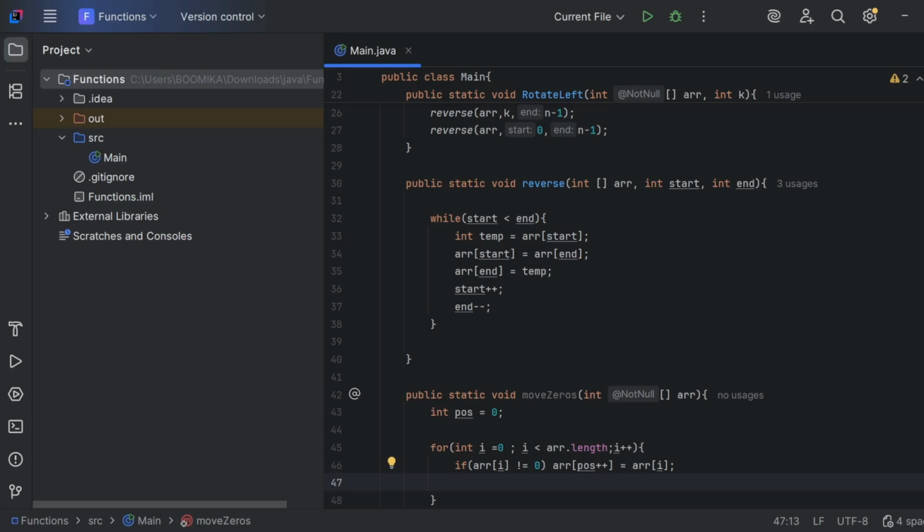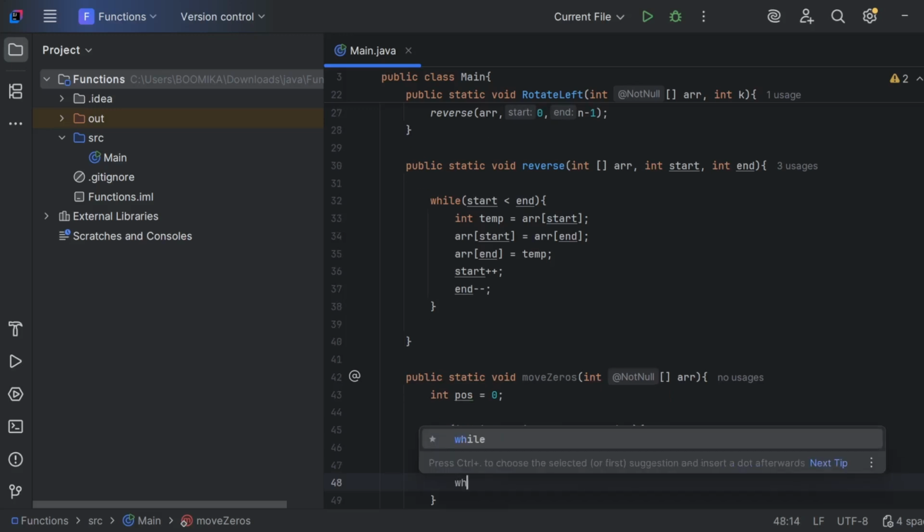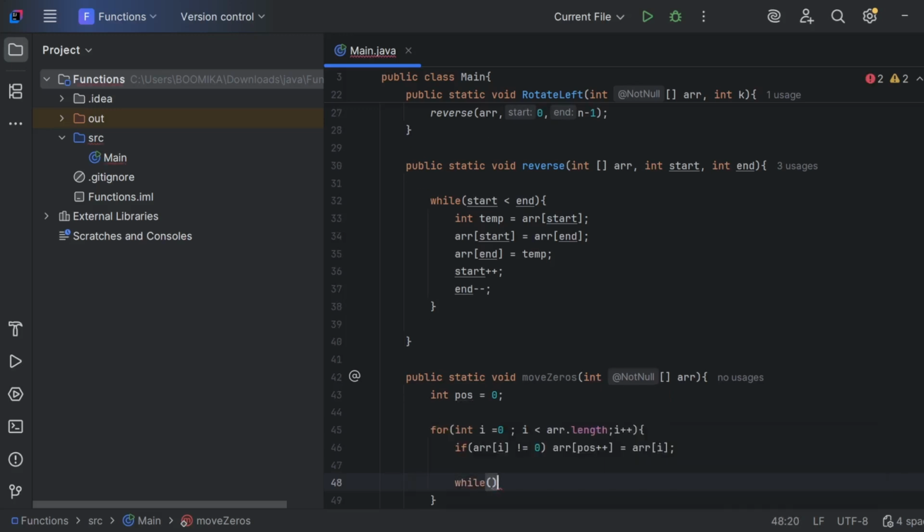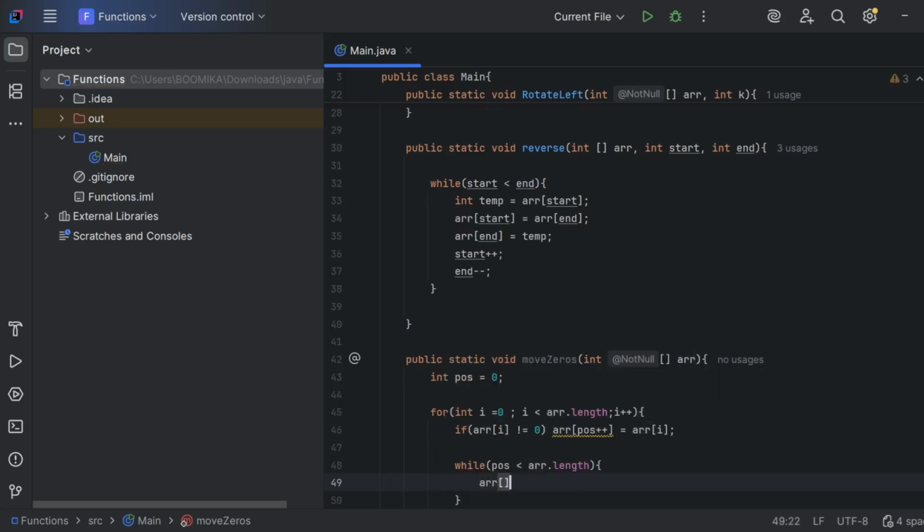So after that, I'll use one while loop, while my position is less than the array dot length. So that time, my array of position plus plus.